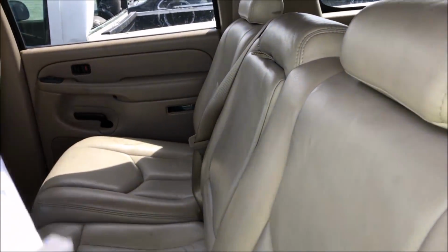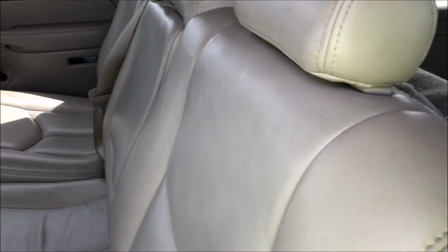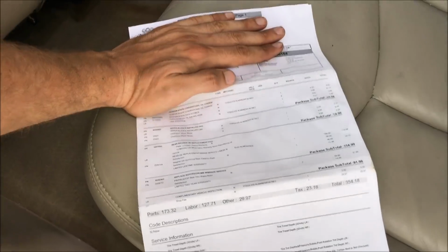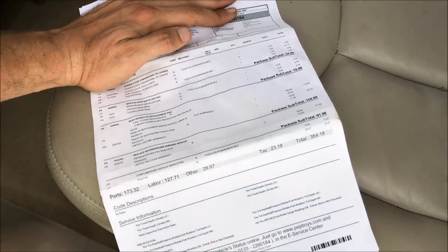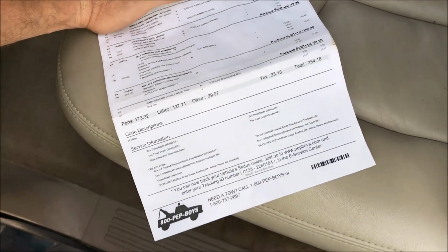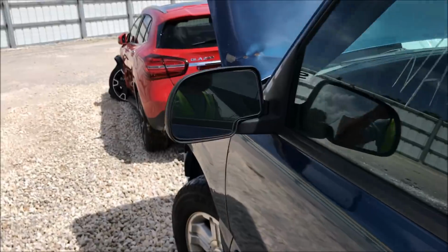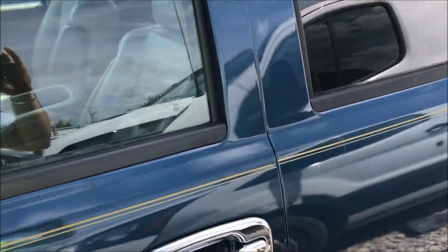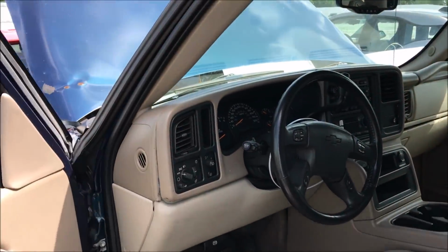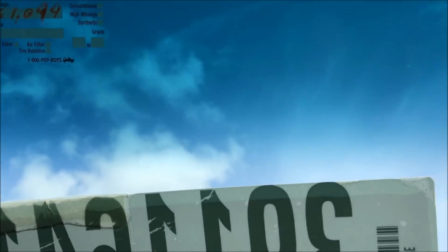What I always do when I'm looking at cars at Copart is I look around the car for any paperwork, any service history, any clues as to why the car is here. So this just had a basic service done at Pep Boys back in May. Oil change, wiper blades, rear brakes, rear rotors. So nothing alarming. Now this thing only has allegedly 60 something thousand miles on it. I think this says NA, but the listing on Copart said 60 something thousand. The Pep Boys sticker up here says 67,000.